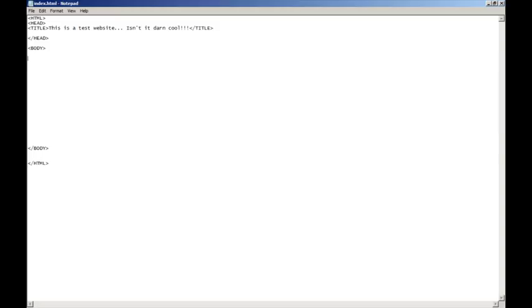So if we want an ordered list, we open the ordered list with the ordered list tag. OL is the ordered list tag. And then each list item needs the LI tag. So we do that, LI, and we'll say 1. Then we'll close that LI tag. And then we'll do LI 2, and then close the LI tag. Then 3.